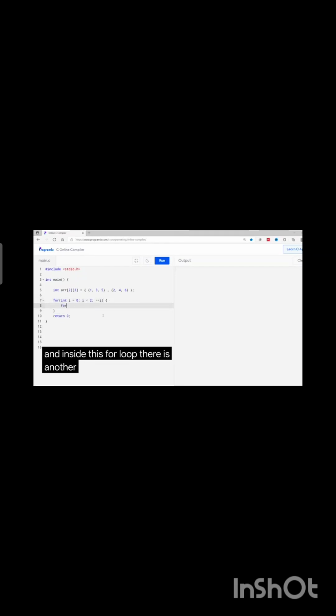Inside this for loop there is another for loop, int j equals 0, and j is less than 3, and we have the increment expression. The outer loop iterates 2 times, from i equals 0 to i equals 1, to access the two inner arrays of the two-dimensional array.